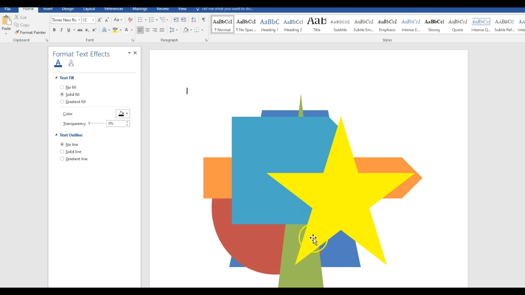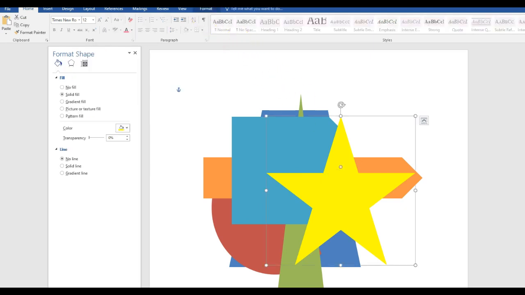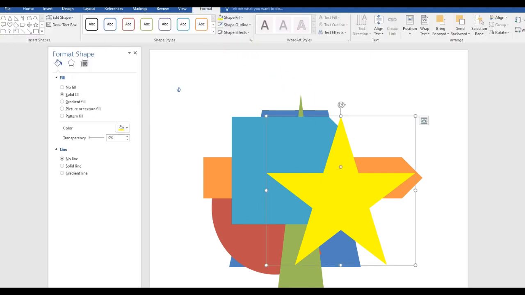To change the layer order, because everything's getting piled up like a pancake, you need to select it, and notice that there's a new drawing tools toolbar here. If you click on here, you have to arrange it, and there's the arrange section. I've got several choices here. I can say bring forward or bring to front, or I can do send backward or send to back. Now send to back sends it all the way behind everything. Bring to front brings it all the way to the front.